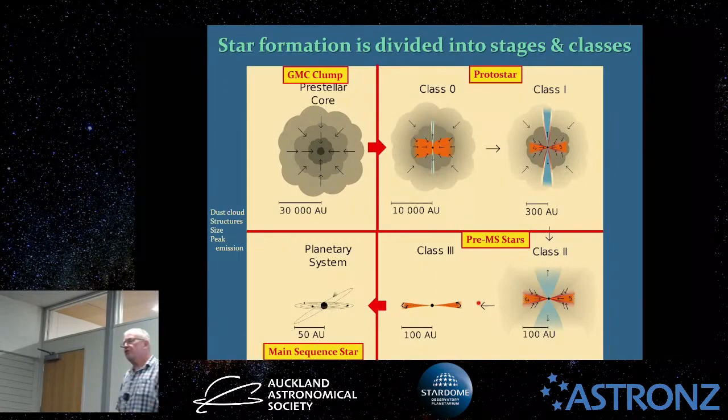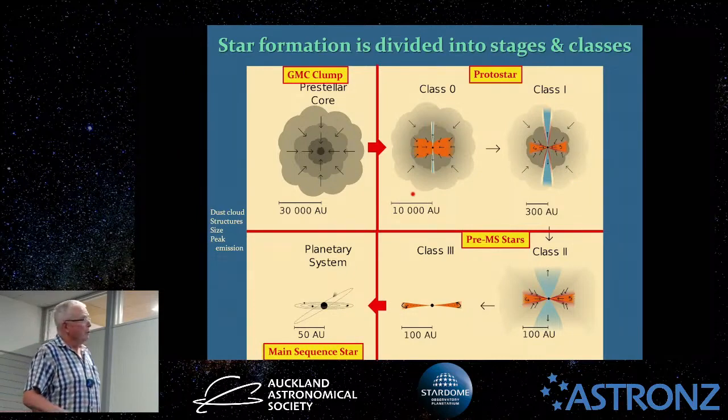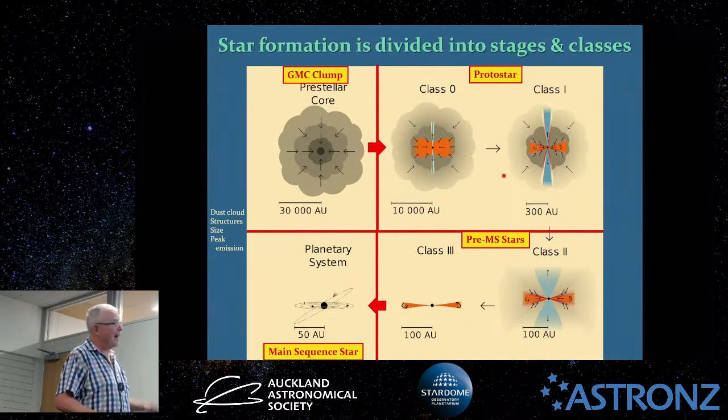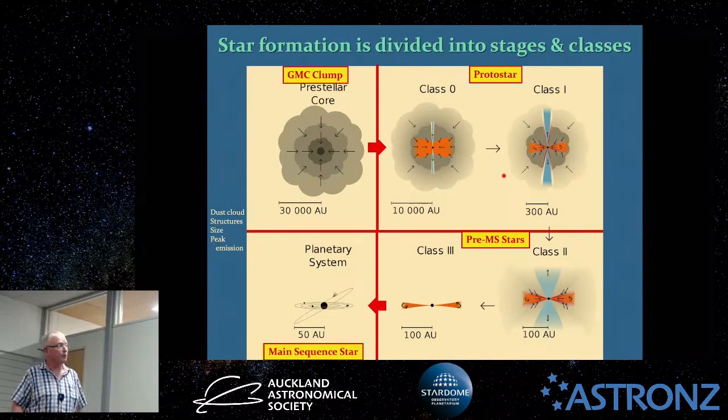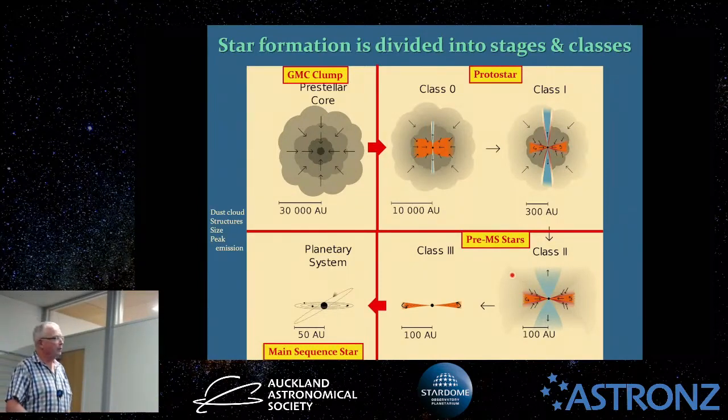Peak emission: when you start looking at them, the peak wavelength at which you see these objects changes as well. For example, Class 0, its peak wavelength is what they call sub-millimetre wavelengths, which for the technically minded is about 500 microns up to about 1 millimetre. Class 1, you start looking into the far infrared, which is about 40 microns up to about 400 microns. Class 2, you're now getting down to the near infrared wavelengths, up to about 5 microns. And then you get into Class 3, and even some of the Class 2s as well, you're well and truly getting into seeing all these invisible wavelengths now.